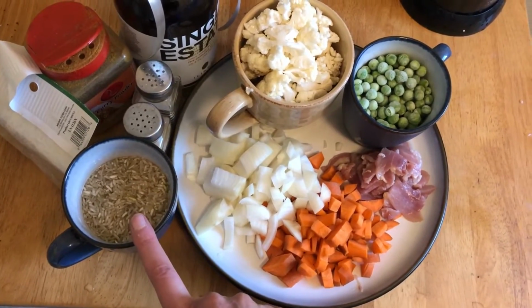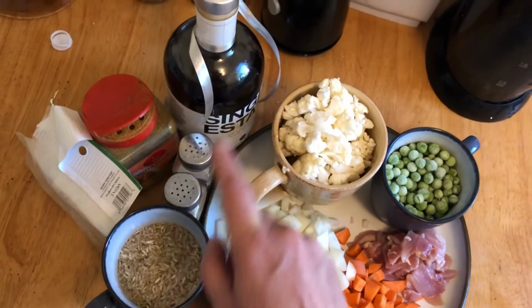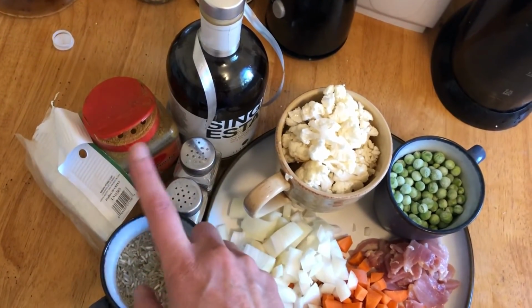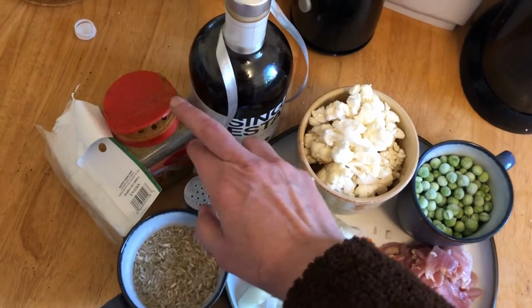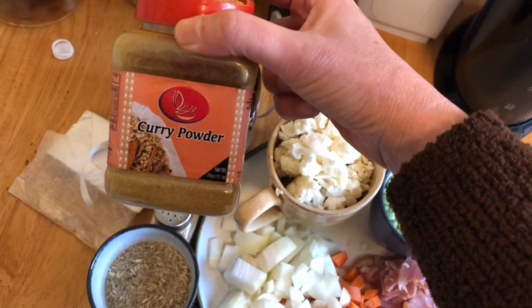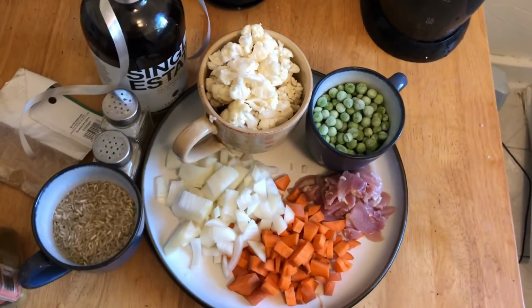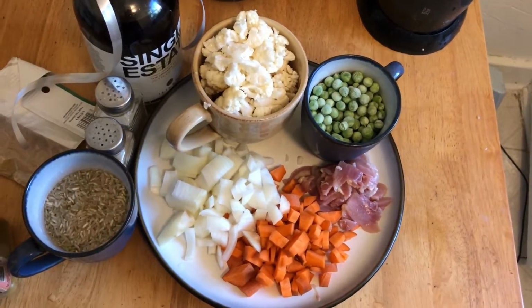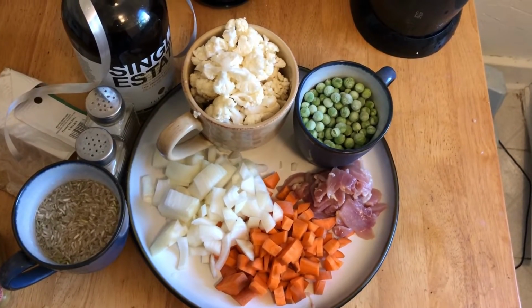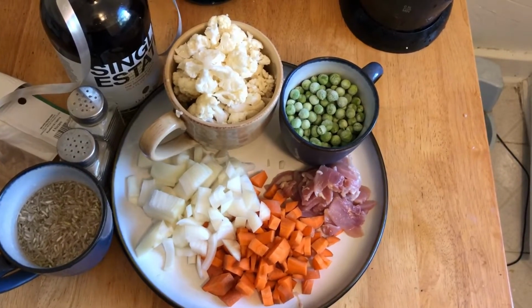I'm using 2/3 of the rice. I've cleaned it and soaked it. And I'm going to be using a little bit of olive oil, some spices, salt and pepper, a little bit of garlic. And here's the curry powder. You can pick up curry powder anywhere. You can also make it from scratch, but that is the curry powder. So I'm going to turn the camera now over to the oven, and you are going to watch me make this amazing dish. Will probably run you, feeding your family, under $1. Let's take a look.